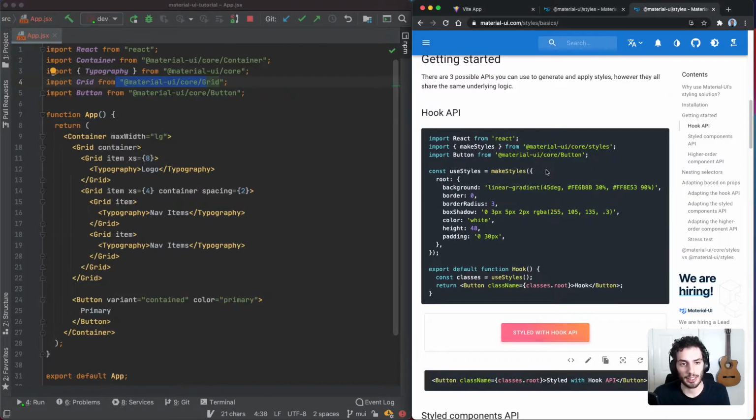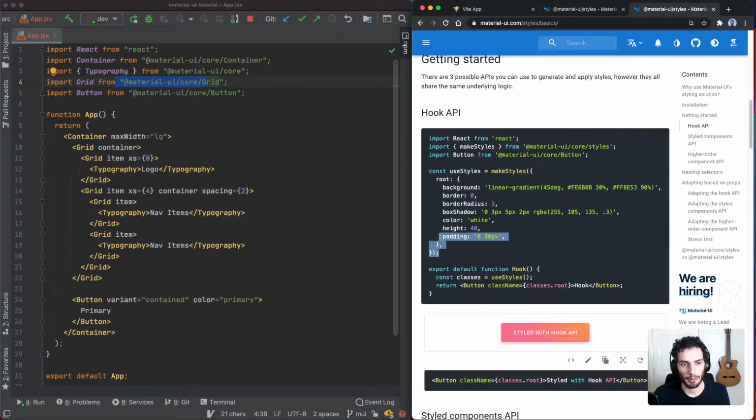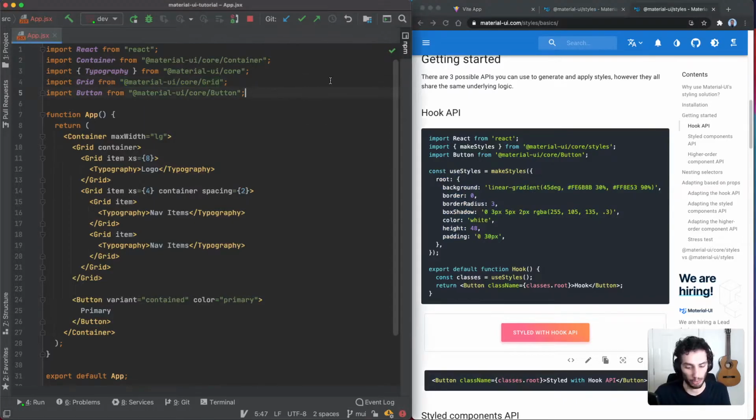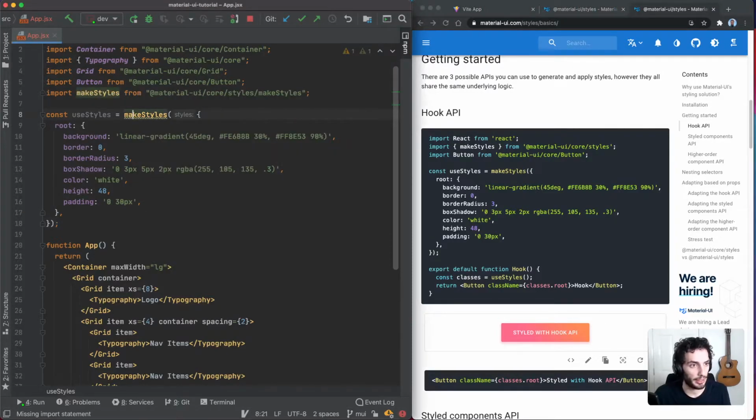And you can see this is, again, JavaScript styling. Typically, I prefer to use straight up CSS or Sass, but this works quite nicely for the most part. So I'm going to copy and paste this. I guess it's a function that returns a hook. Let me add the import, sorry, and then you can just use this hook.